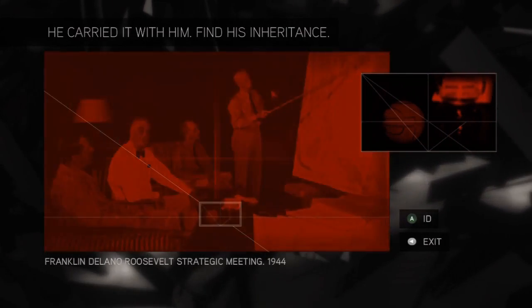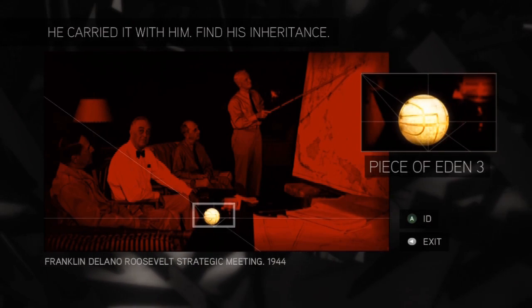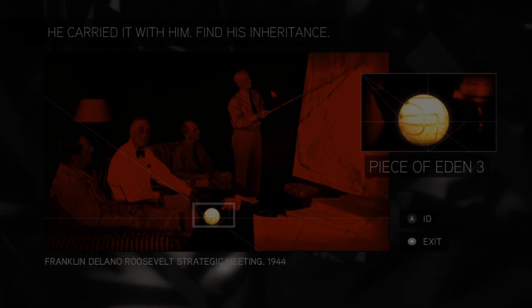So FDR had the apple, huh? Well, he has always had, at least historically, pretty favorable approval ratings among presidents, but the game might be hinting that he used it to win over the people for all those terms, maybe? It's kind of vague. There isn't really a standout moment or push that shows he used the apple or for what purpose. So for now, the backstory is pretty hazy overall.